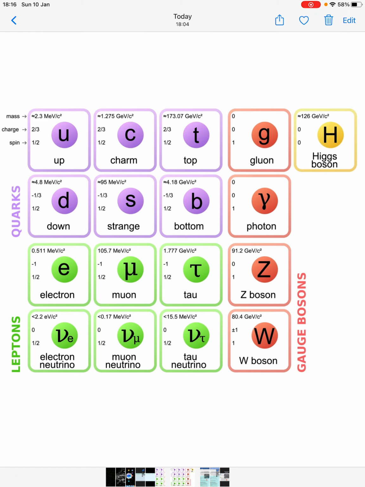But what we've got here in the sort of purple is a family called quarks. And there are 6 of them. So you will need to learn what the name of the 6 of these quarks are, but you also have to give some information about them, such as the charge. Now, you will see they've got the names of them. We've got up and down, charm and strange, and top and bottom.